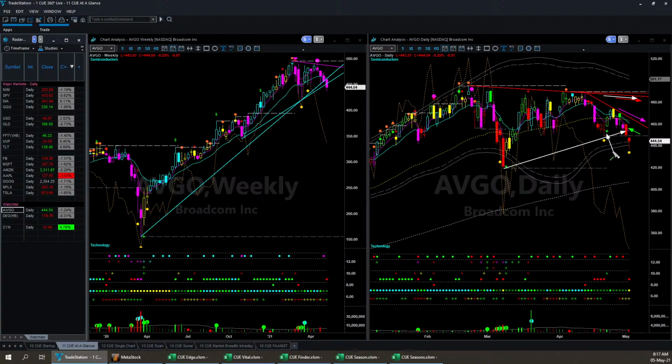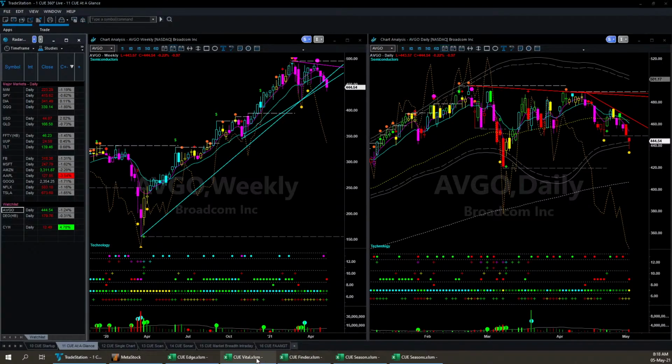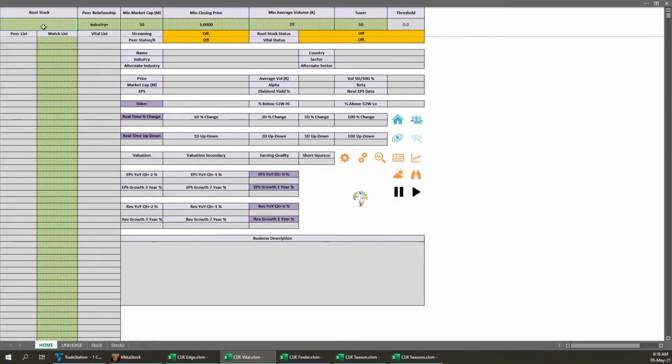When I took the trade, the industry was strong, and AVGO Broadcom is very strong in terms of fundamentals. Industry was looking strong, so I took a long trade and I planned for exiting the trade if it broke below the trendline support, which happened, and I took a small loss and exited. Now, when I exited the trade, I noticed the semiconductor industry is very weak. Let's check them out. Let's start with AVGO's fundamentals also.